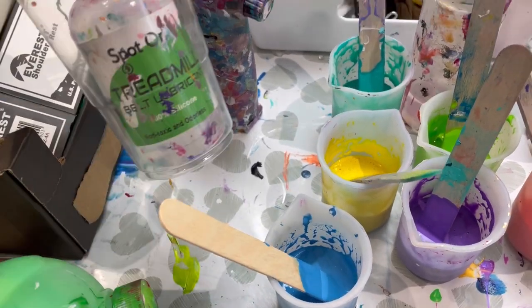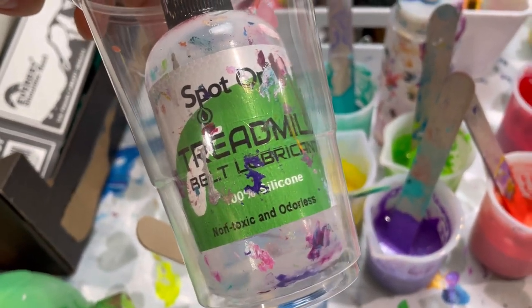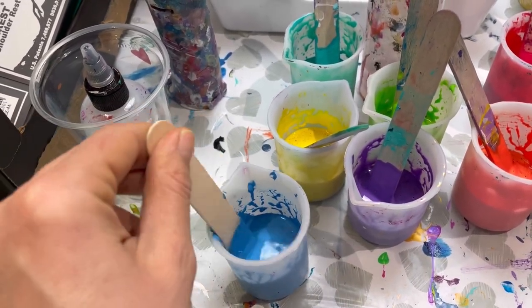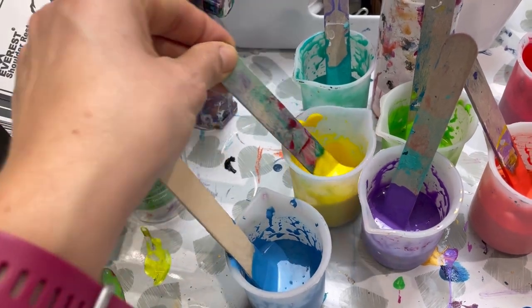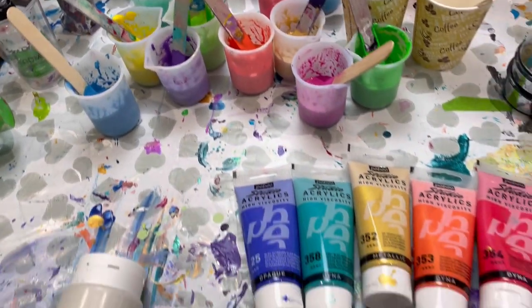I'm going to be adding this. It's in a cup because it's split. It's Spot On Treadmill Silicone. I'm going to put that in each colour. But the reason I want this to be a bit thinner is because I'm going to swipe, but I want some cells to pop up, but without tilting this. I'm not going to tilt the painting, so I want them cells to pop up by themselves just by torching. So making them a bit thinner, I think, will help with that.